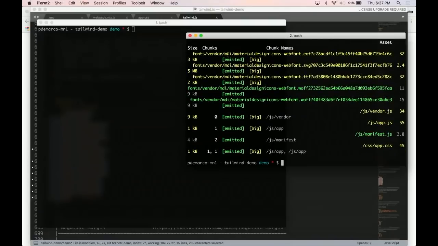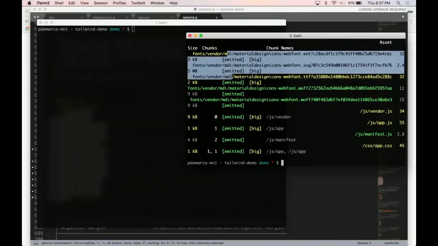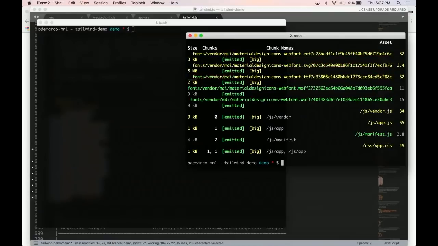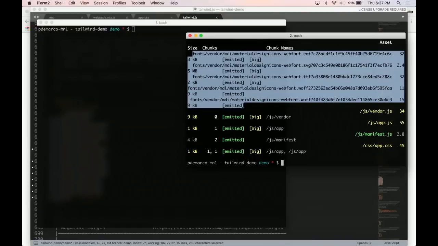Yay, and it did stuff. I've included the MDI stuff, and that font path that I put at the top of the CSS file tells Webpack to drag all these font files in and package them up with their application and send them to the browser. It doesn't have to download them from Google or whatever.